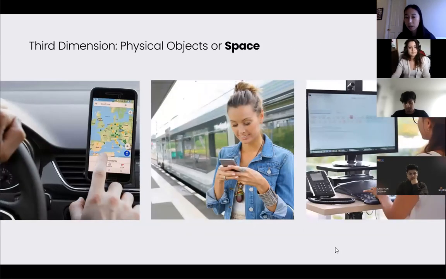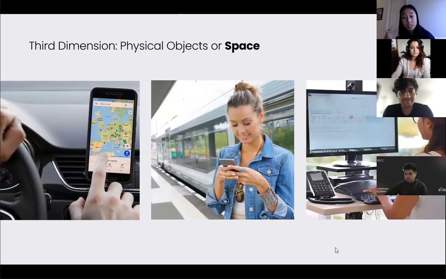So in terms of space, let's take the action of looking up directions to go somewhere. Three different scenarios for the same simple task of looking up directions using, say, Apple Maps or Google Maps or whatever. First scenario, you might be driving, right? Obviously, you're not going to be touching your phone. At least I hope not. Please drive safe, everyone. But think about it, you might be pre-entering the directions before you drive. And as you're driving, most people need the audio feedback in terms of listening to which way to turn. You're glancing up and down from the road to the screen, and you need the UI to reflect that so you can just take a quick look and be safe while driving.